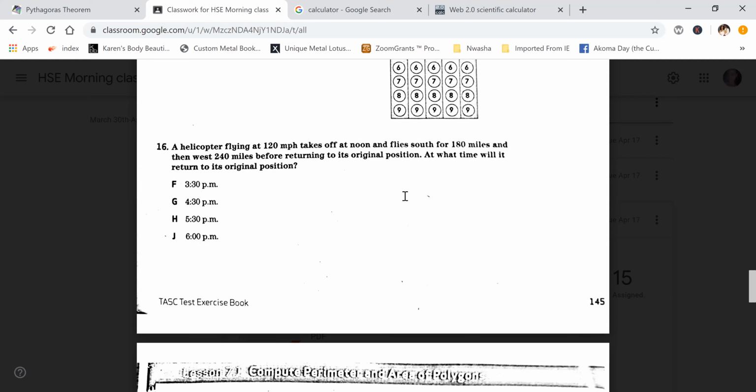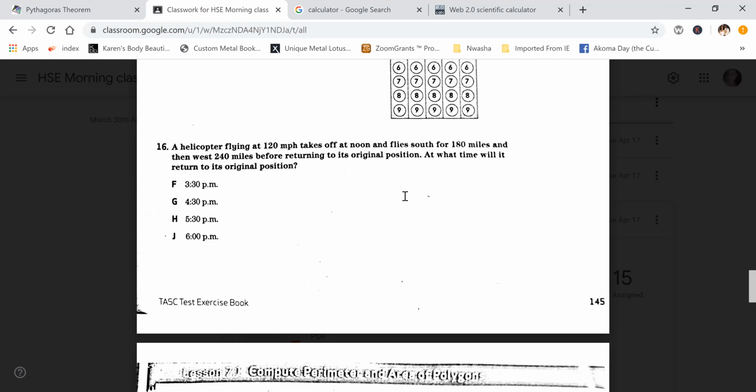So what did you pick out for number 16? Is it 6 p.m.? That's it. Bernie needs a virtual prize. I got it. Applause. Yes, 6 p.m. So did everybody get J? Yes, I got J. Perfect. Congratulations.